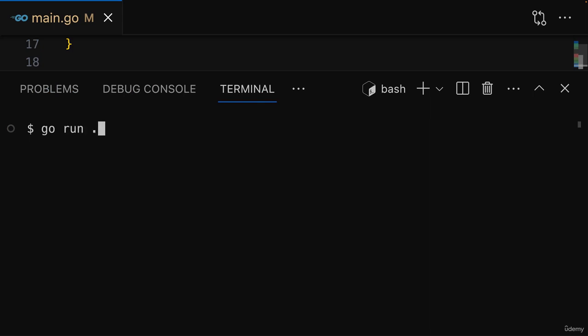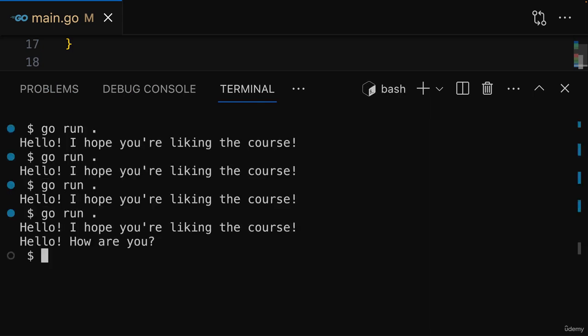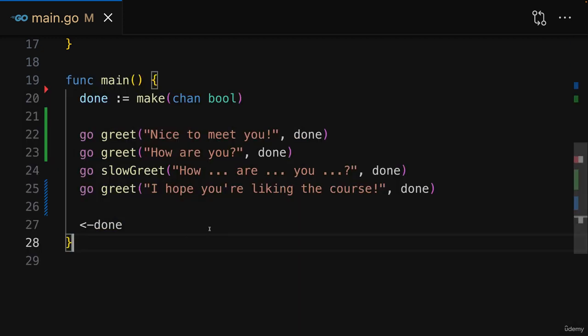However, if you save and run this code, you'll get some strange results. If you run this a couple of times, you'll eventually get different outputs. Sometimes just the last message maybe, sometimes the last message and another message. So we don't have a consistent behavior here, and we definitely don't wait for all Go routines to finish. Instead, it looks like we have some kind of race condition here, where the function that completes first simply ends the execution of the program.